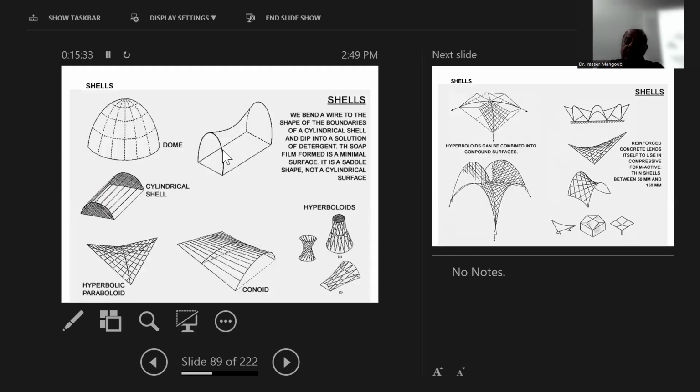So you need to think about this as maybe one of you will take it as a whole envelope for the museum, one big shell. Another one will use small shells for different spaces. Another one will use column and beam in the first two floors and then a shell on the third floor. Or you can have different types of structures in the same building.